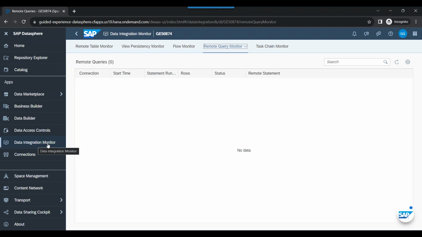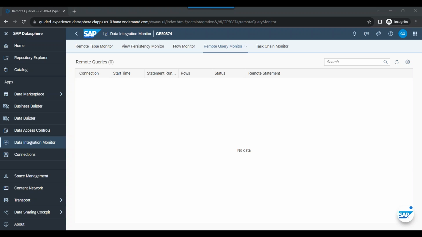Whether it is the remote connection privilege or the data integration privilege, a user who is monitoring and executing tasks needs to have the correct privileges to perform these actions. So sort your privileges out before you use the data integration monitor. You need to have the roles assigned in your DataSphere account.